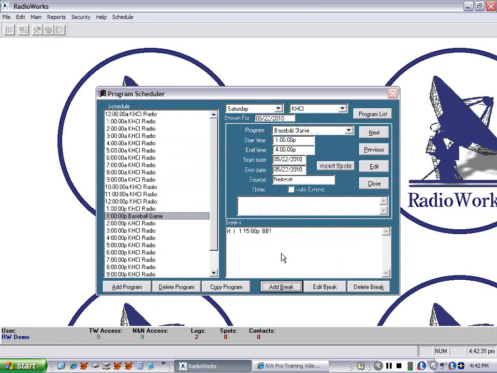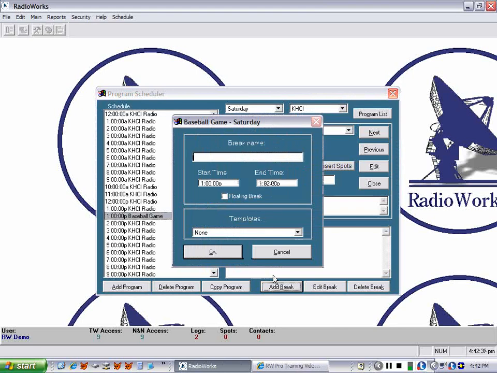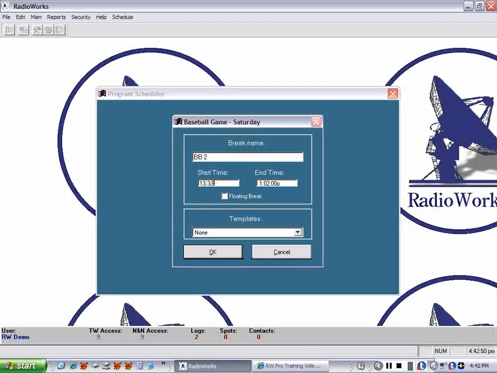Okay, we can close that. And there is the break we've just made. All right, let's add another one here. Now we're not going to fill up the 2 hours. If we don't need to do that, that would be quite repetitive. So I'm going to do one at 1:30. So that'll be 13:30.